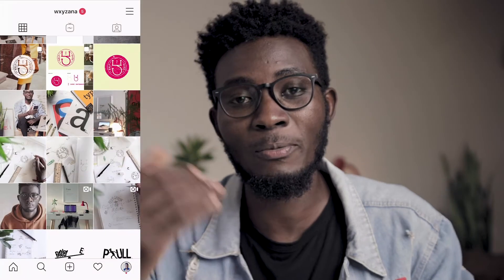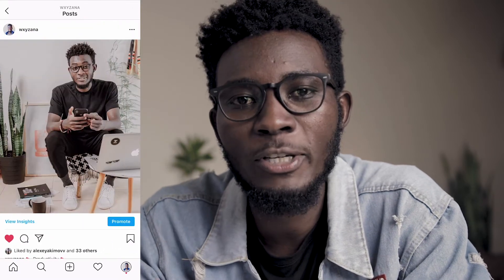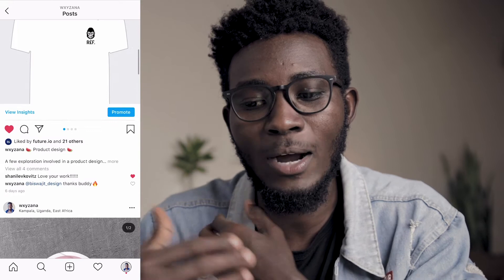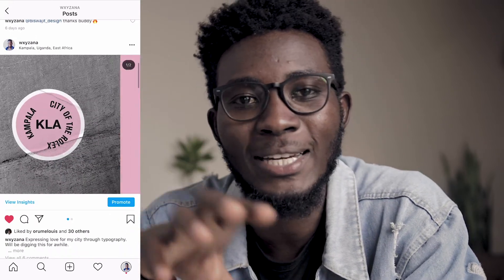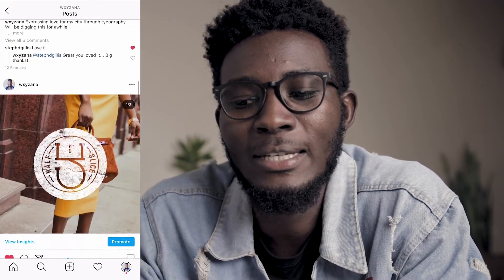So in today's Pro Tip, without wasting your time, I want to show you how to create a sticker feel. This was actually a request from guys on Instagram when I posted this piece — people were intrigued to learn what tool I used to create this and what kind of technique I use.